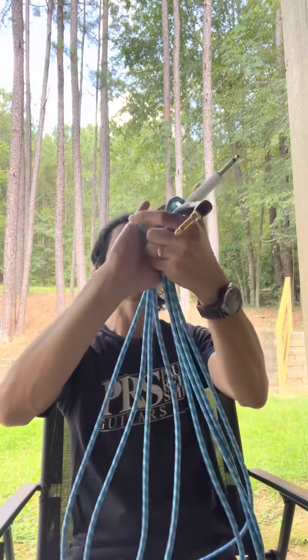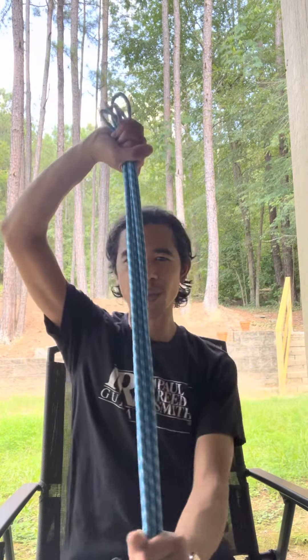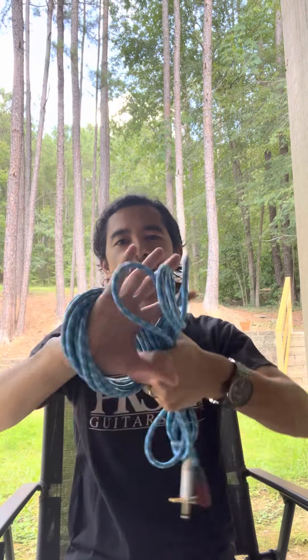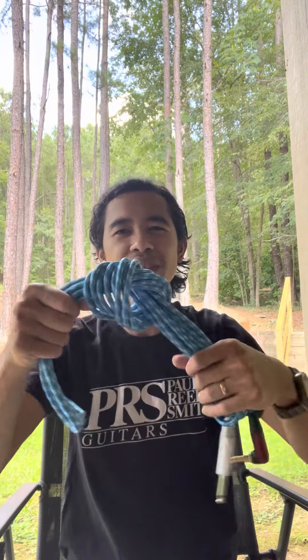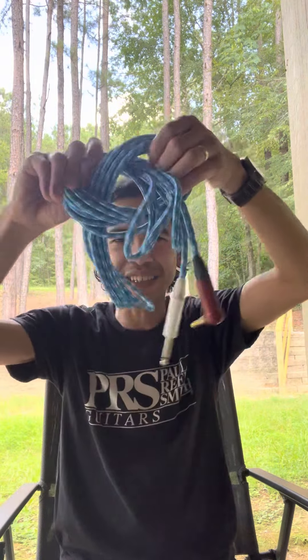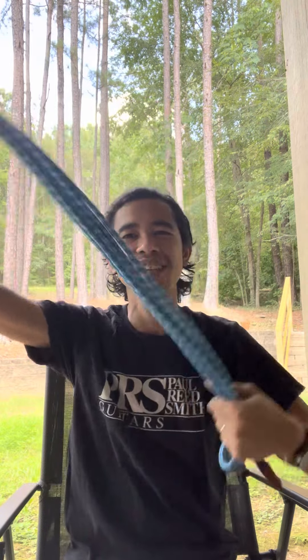You do the same thing over and over until you have something you can tie a knot with. This way, even if they're around your other cables, they don't knot with each other or get tangled up. It's very easy to take apart — you're ready to go. Just knot it up like that.